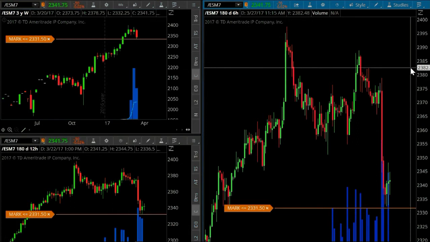And I'm going to talk about price action. I'm going to talk about the auction. This is a candlestick chart, but you could do it on any chart. You could do it on a point and figure chart. You could do it on a Renko chart. You could do it on anything. Heiken Ashi, any number of them, okay?